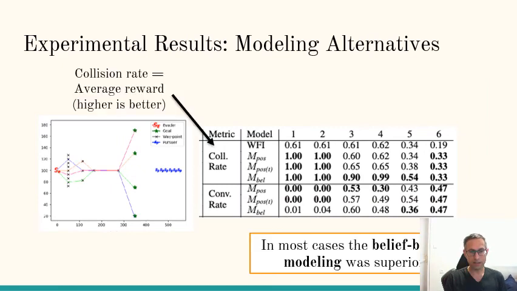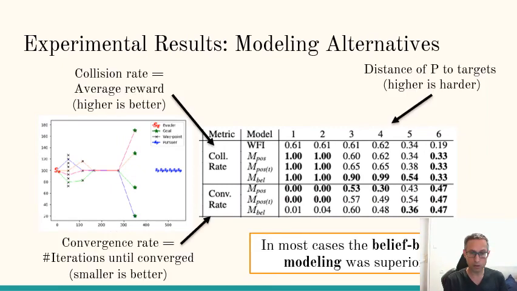What you can see here is a comparison of the different modeling approaches and the lines that say WFI, that's the wait-for-it baseline I explained before. The upper table is the collision rate, the average reward or the probability of catching the evader using the chosen modeling. And the lower table is how fast we were able to get to that policy. So the upper table, higher is better. And for the lower table, lower is better because it means faster convergence. The different columns mean how far we were from the target, which makes the problem harder.